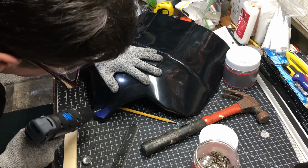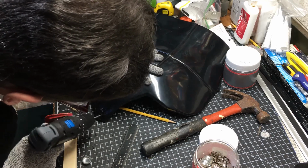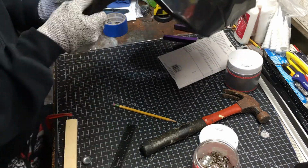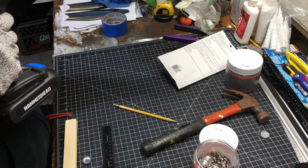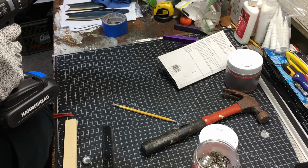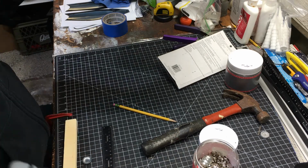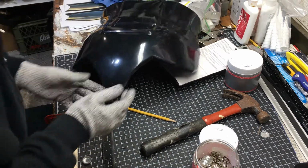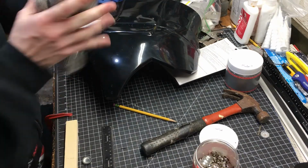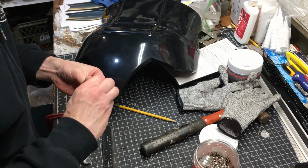Widen that a little bit. I'm going to do the same with this hole. Hopefully that's enough for the snaps. Let me just double check. Do the actual snaps in there as well while we got the tools out. Let's see if there's any that we can do without the hammering process.